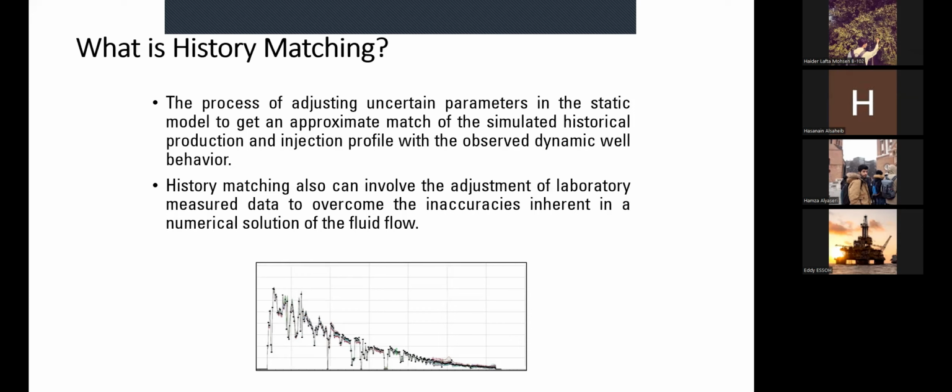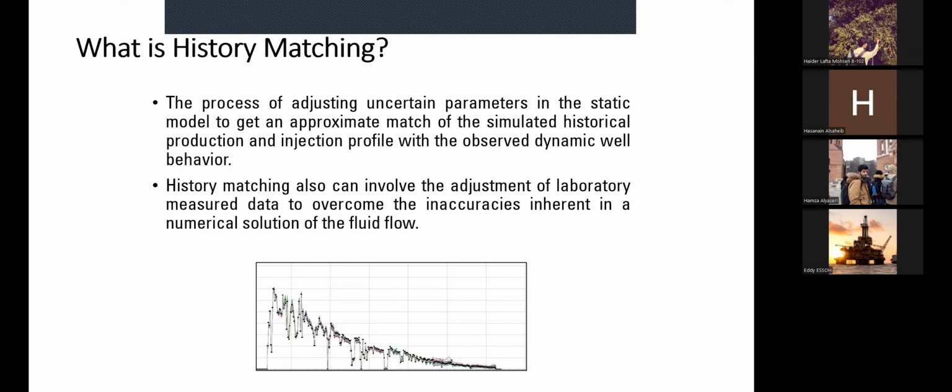Because as I mentioned, your model is a combination of multiple uncertain parameters. The geologist will have his or her own imagination to create your static model. The petrophysicist will make the interpretation, and you will distribute the properties from the wells to the reservoir, which is what we call scale-up well log. You will get a sample from one well, and you will consider all your reservoir is behaving similarly in terms of PVT. You will get one core from one well, and you will assume that all the reservoir rock are similar to this sample, which is not accurate, which is not correct. We live with uncertainty and we live with heterogeneity.